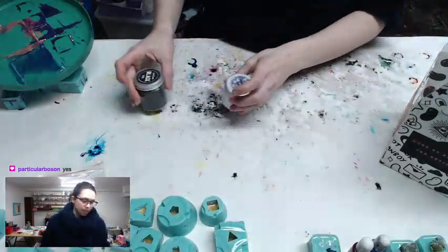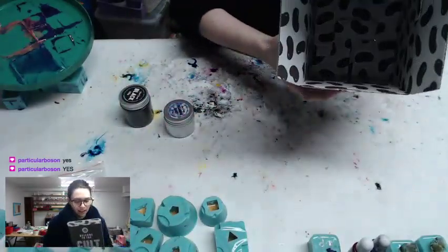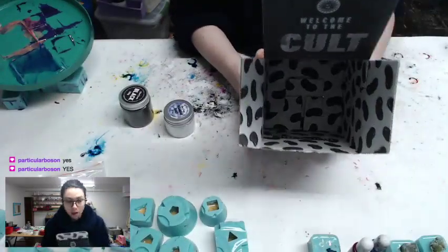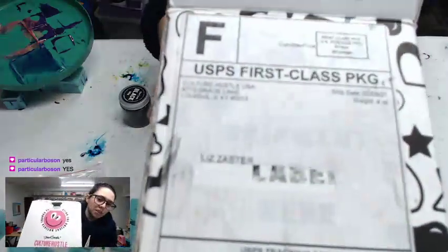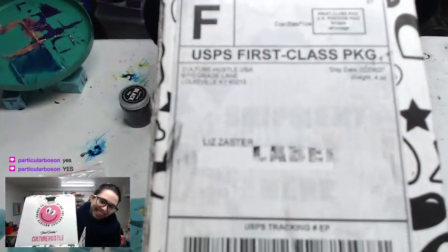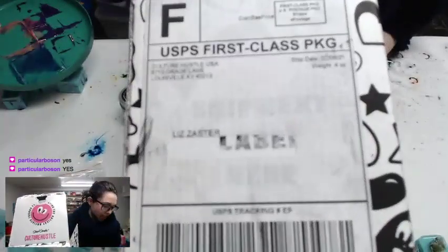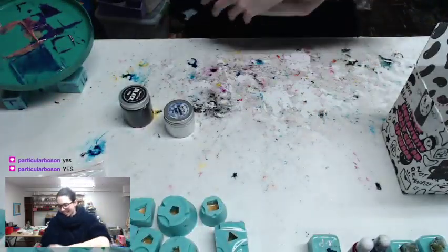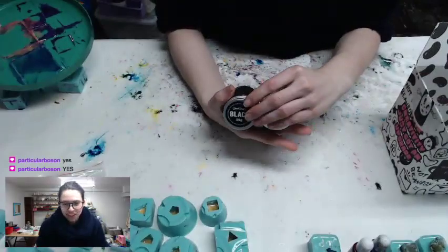I must say, my favorite one, well... A thing that I very much enjoyed, I've removed my address from here, but something that I very much enjoyed was that this was addressed to Liz Zaster. That was very amusing to me when I saw that in the mailbox. Because I was just like, oh yeah, that makes sense. That makes sense. I thought that was very funny.